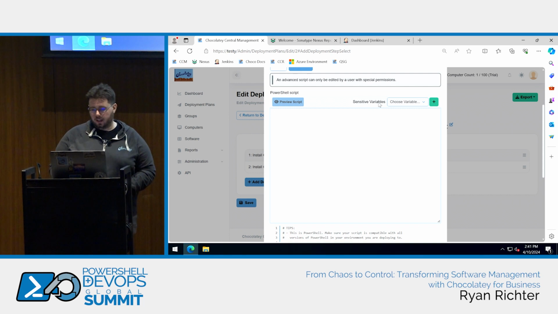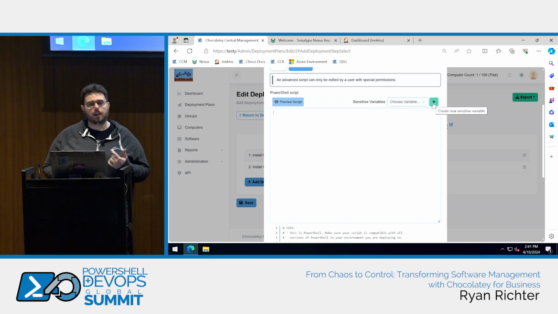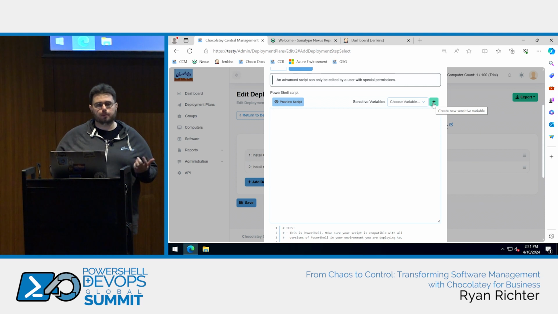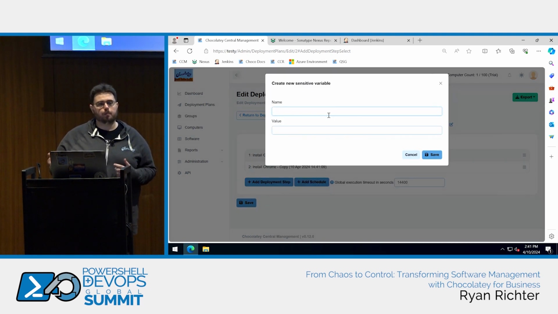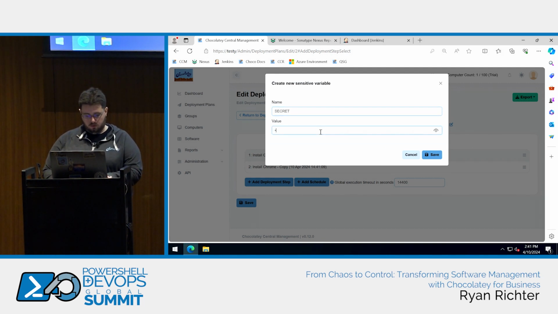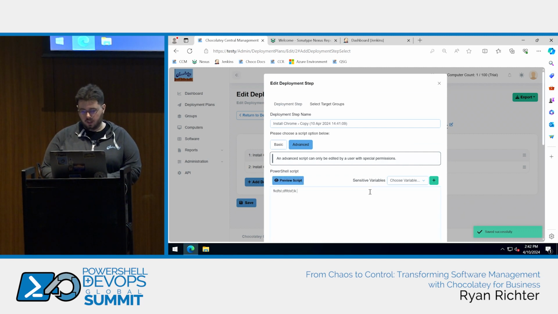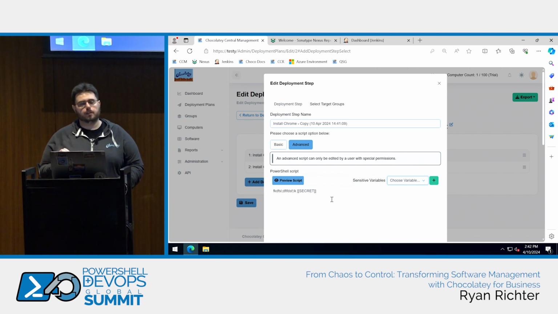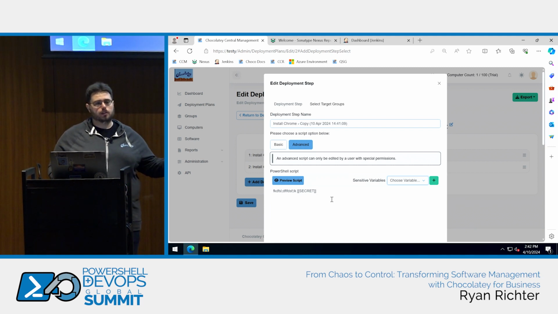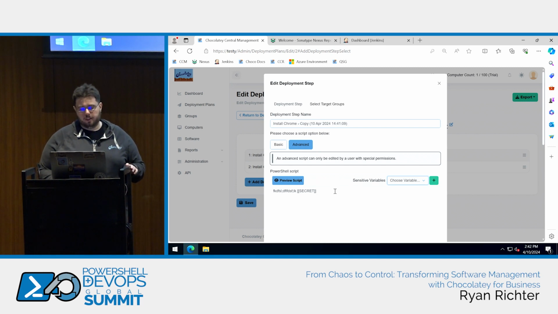One nice thing that we recently added here is sensitive variables. Kind of works like a password store a little bit. Because we're scripting, we call it a variable. Inherently, name, value inside of there. And then once you define it, super secret things. You can be writing your code, what have you. If you need to pass a password or whatnot, you can drop it in from here. The nice part about using this functionality is downstream, Chocolatey will not clear text output that in your logs. Inside of it, it'll basically say, hey, you used the sensitive variable, we're not gonna log that part. It'll let you know you did it, but that's as far as it's gonna go.